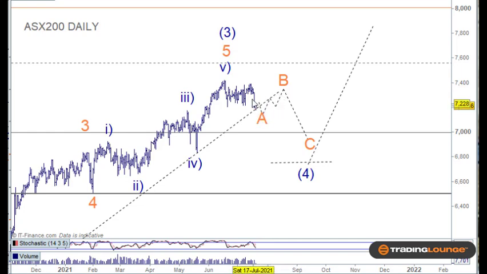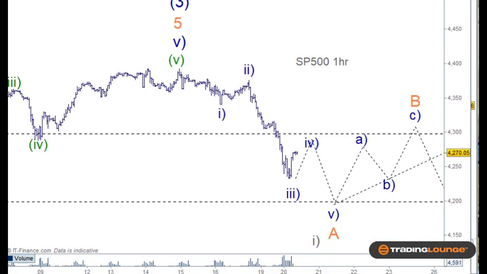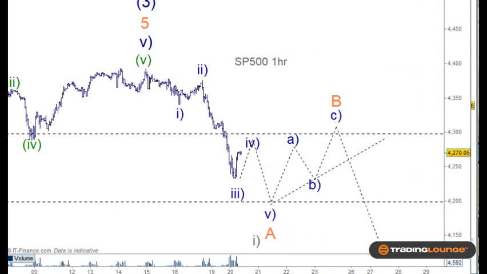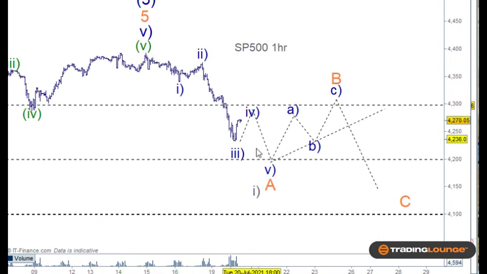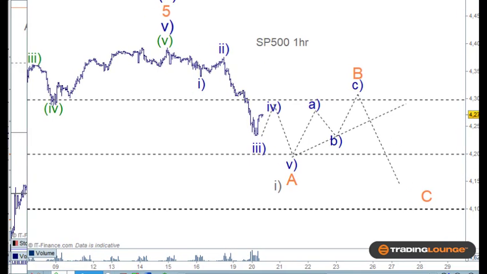Because this is what we're expecting at the US markets. Our markets started their corrections before the US markets. The US markets have started them from here. But the US markets still need to do an A wave, a B wave, and a C wave here. So if I can just bring that up here for a moment, this is what the US markets would be looking at here. An A wave down here, a B wave here, and a C wave here. So what's Australia going to do while that's going on, and other indices as well? So we need to be a little bit mindful of that.